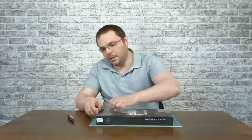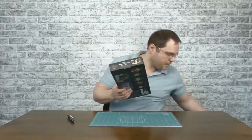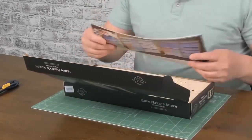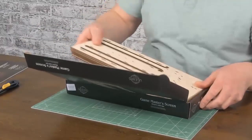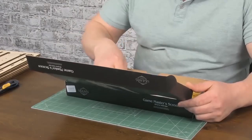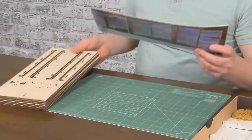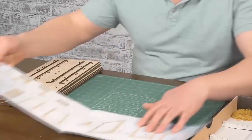Unpack the box and take off the polyethylene. Open the box. Inside we can see the following: the manual, boards, and accessories. Rubber bands, wax and sandpaper. Let's open the manual and start with the first step.